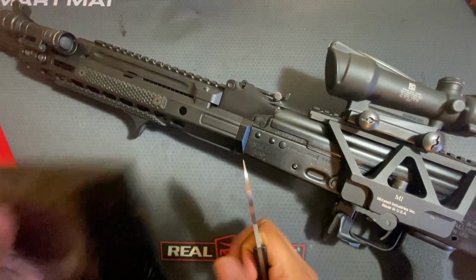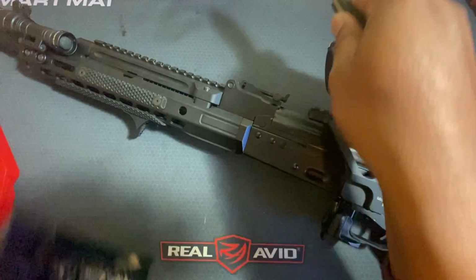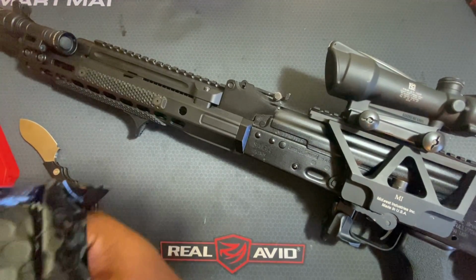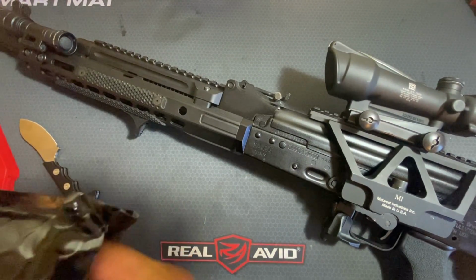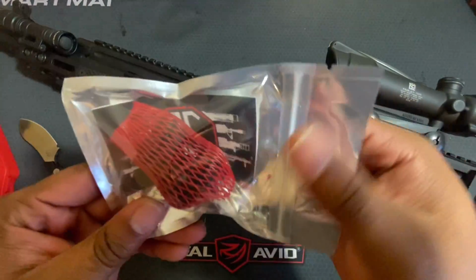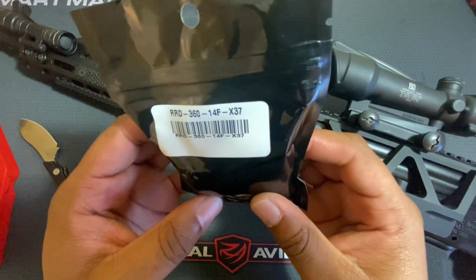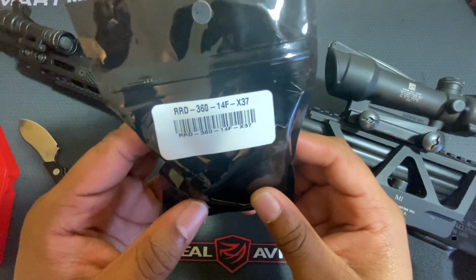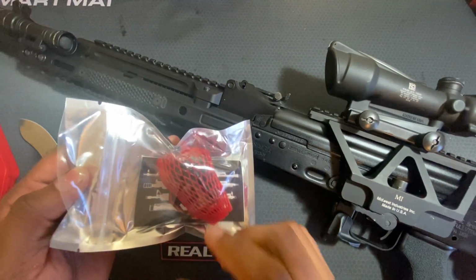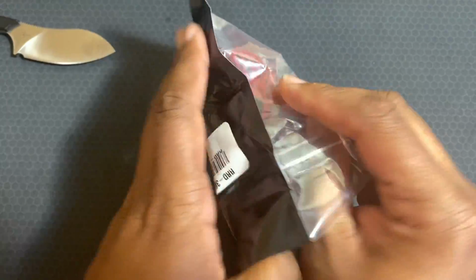So I got a package which will hopefully help suppress this rifle and make that dream come true. I got it from JMac Customs here. This is the JMac RRD 360. It should be threaded for 14 left hand, and then it should thread into the back of my suppressor. So, taking a quick closer look at it right here.